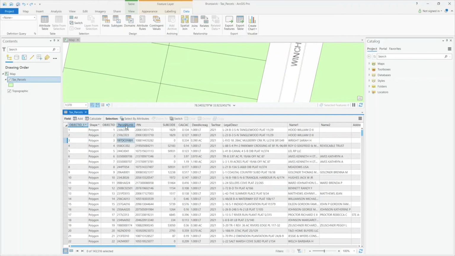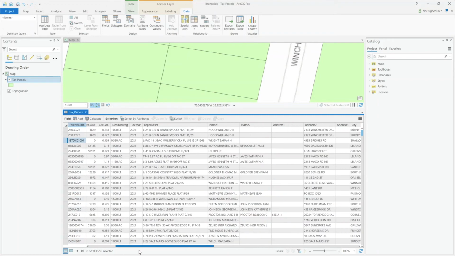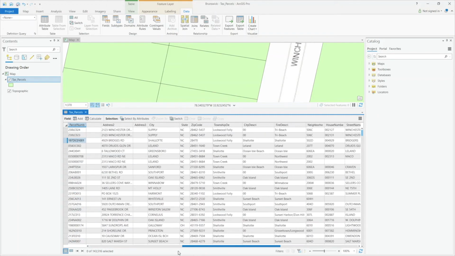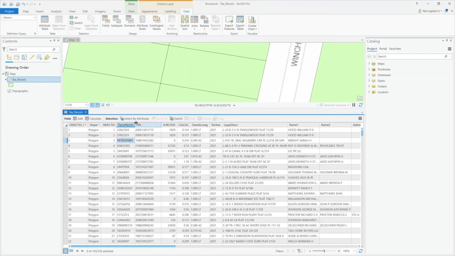As I showed earlier, I can right click and do freeze. That will drag it all the way to the left-hand side, and now when I go to the right, that individual field stays there. You can right click and do unfreeze. When you unfreeze, it does not put it back in the order that you had it previously. It has it over to the left, but you can drag it over and put it back where you would like to have it.